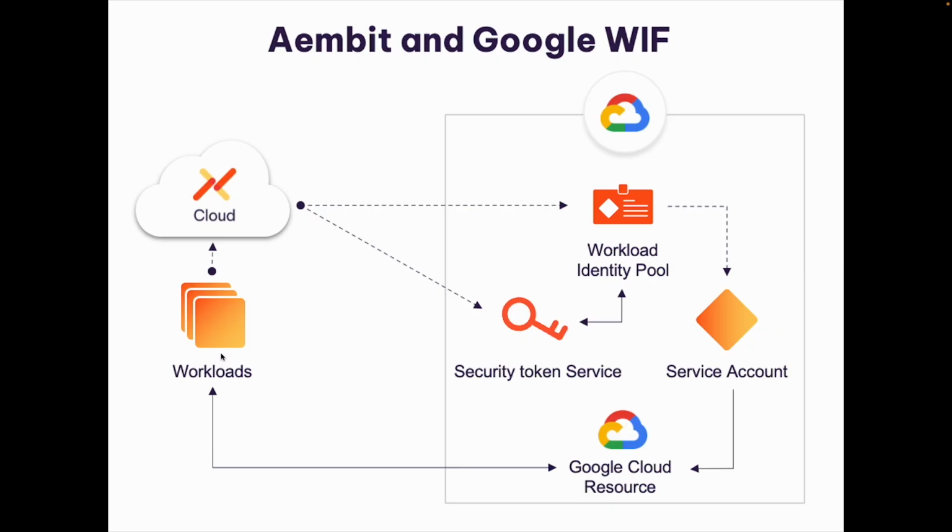But what happens is that Aembit Cloud goes out, verifies the workload identity pool, which knows that OIDC is enabled. It's going to ask for a short-lived token using the service account defined, and then the service is going to be made aware that it should accept the short-lived token when it's sent from the workload. So the workload actually makes the API call directly. Aembit injects the credentials with the secure token, and then everything magically works.